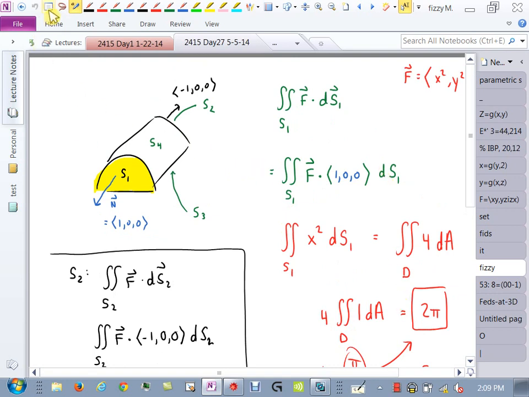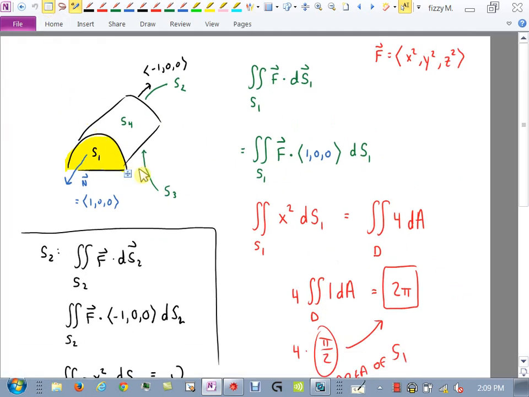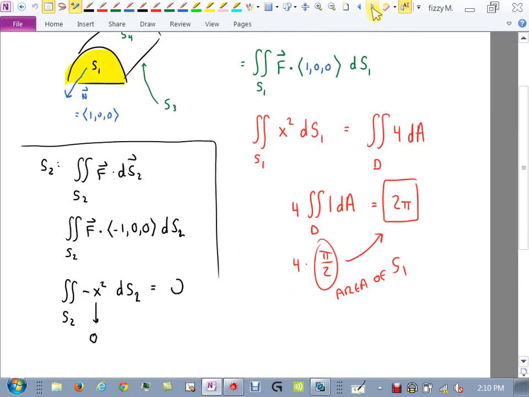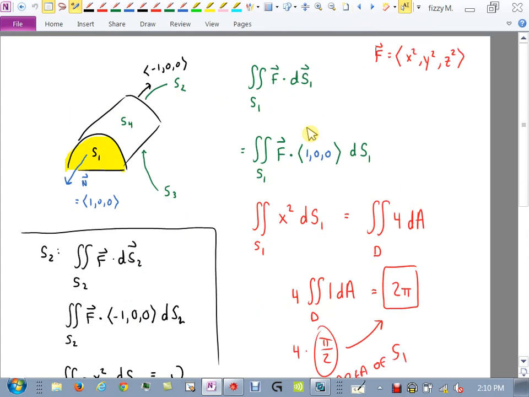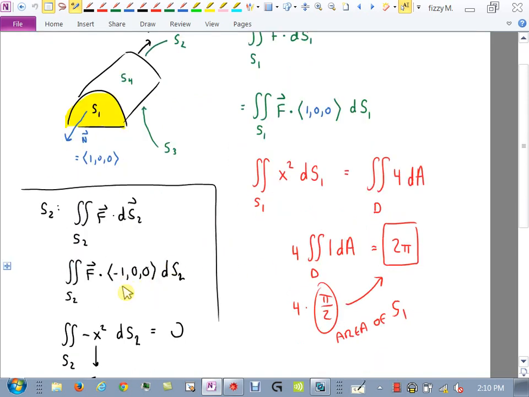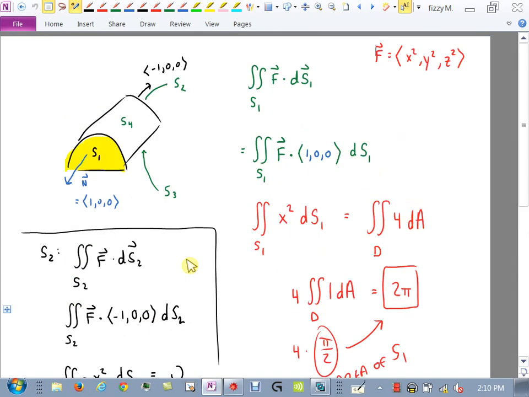Okay, look at this one, from last class. We got 2 pi, and then we had to do another surface. We got 8/3, and the answer was 2 pi plus 8/3, right? Now, what did it take? We broke this thing into 4 surfaces, and we did these integrals, and I went, oh, look, the normal vector, and it worked out to 0. Now let's see if we can apply the divergence theorem to this.